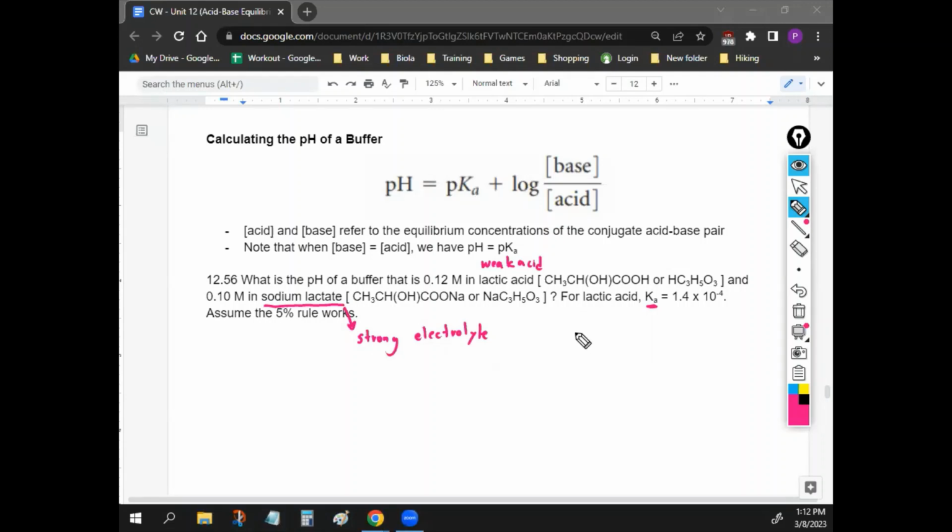Now, if you guys remember, the two rules you needed to remember about solubility: number one, alkali metals dissociate completely, right? The guys in the first column. And the second is anything with nitrate dissociates completely, all right? So we're going way back, pulling information from a long time ago. That's kind of what you guys need to know. Okay, so far so good?